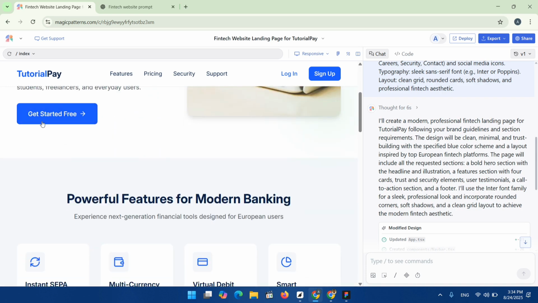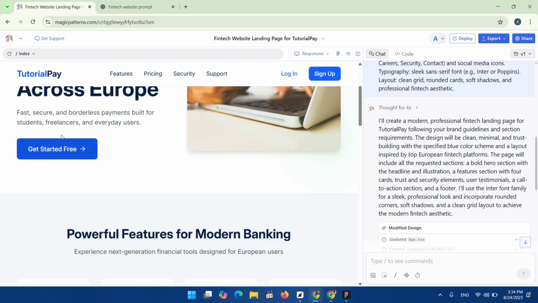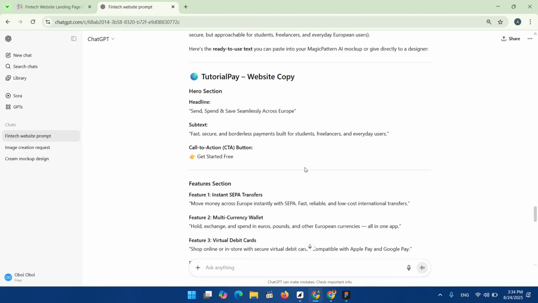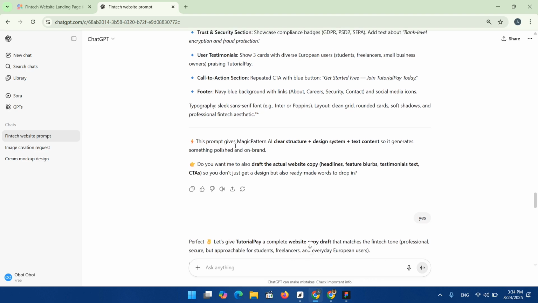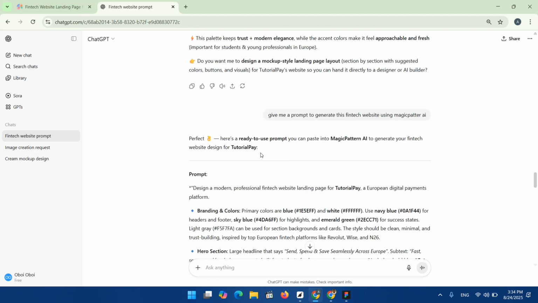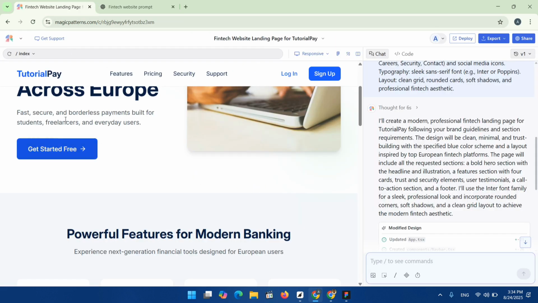We can go back to ChatGPT and tell it to give us the other prompts for all of this. But first, let me show you how to take this to Figma so you can edit it. If you want the support section, you can tell ChatGPT to design for the support section. So I can come back to ChatGPT here and tell it to design for the support section. Up here, there are the key features. Out of all the key features, let me come to this Get Started.